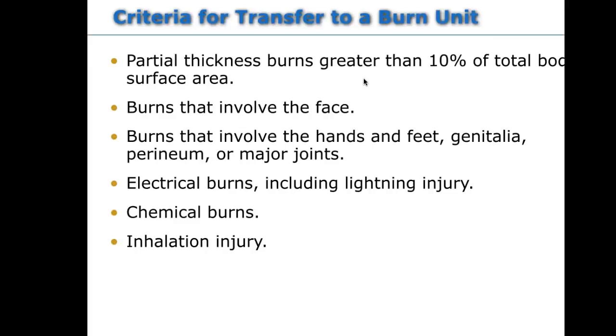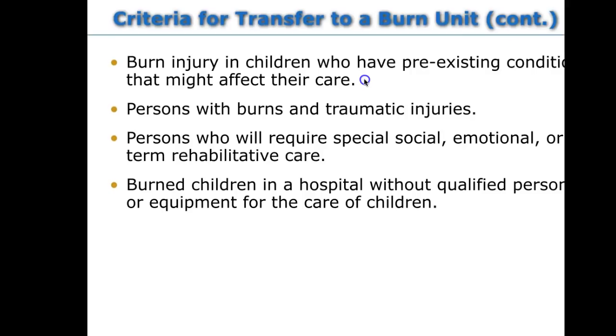Joints, because you can think about the scar tissue, how that's going to make those joints immobile, so they also get transferred out. Electrical burns, chemical burns, and any kind of inhalation injury, we try to transfer those out as well. Here's some more criteria. If you have a burn and a traumatic injury, you might go to a trauma center because they can take care of both situations, especially if it's Parkland. So if you have a burn, traumatic injury, car accident, those will probably be transferred out.